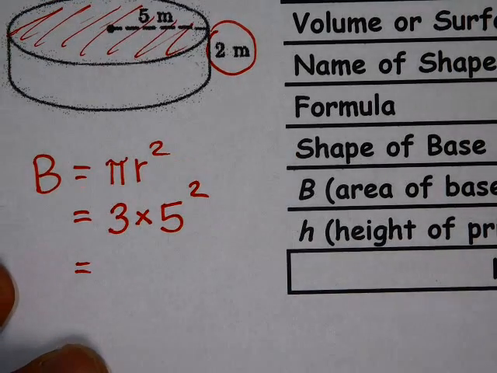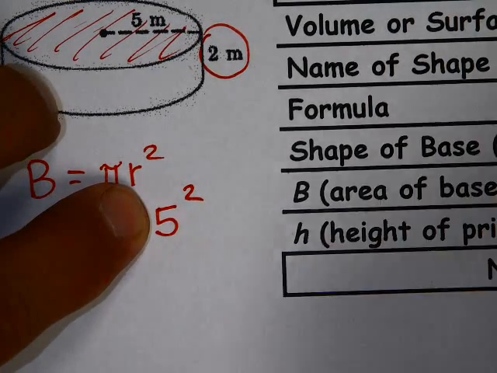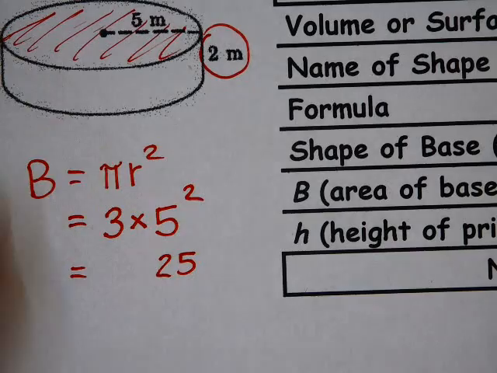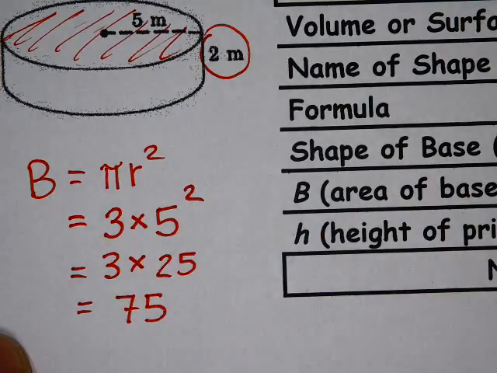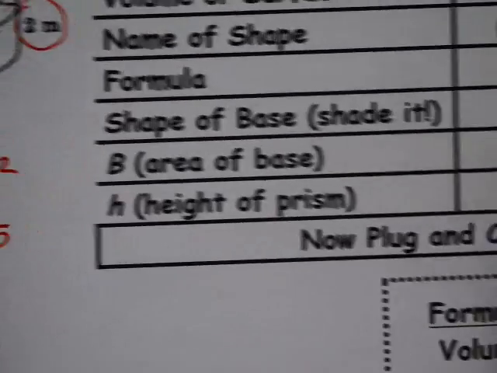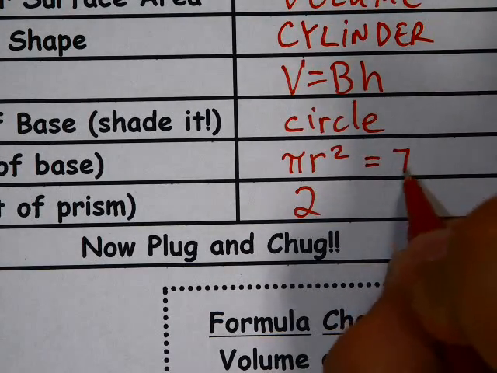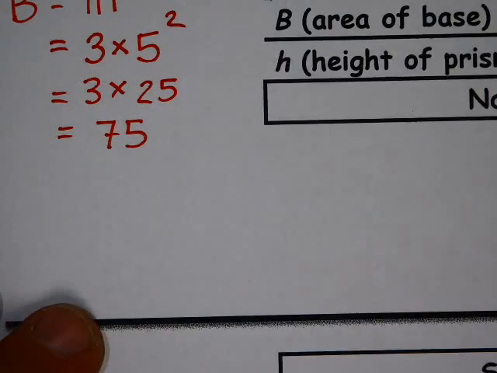Now again, quick reminder, we always follow order of operations. Every single math problem that has more than one thing to do, your first thought should be PEMDAS. Got to follow the order of operations. There's no parentheses here, but there's definitely an exponent. That means that part has to happen first. 5 squared is 25. And just bring down the rest of this, and I find out 3 times 25 is 75. And that's the area of that circle. That's just the first part though. So I come over here, we solve that, it's 75. Now I'm going to go back to the rest of the formula. I'm going to write this right down here.